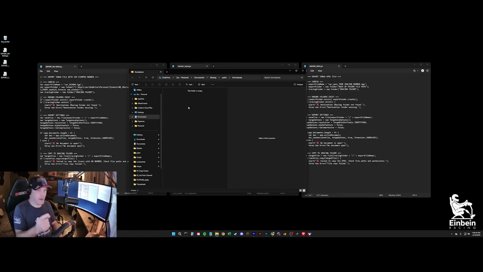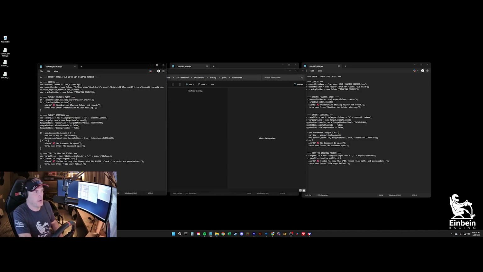Now I need the iRacing folder. This is where you would send the TGA file to iRacing so that it would load into the program. So I'm going to grab this file path right here. I'm going to copy that. I'm going to go down here to iRacing folder, and I'm going to click paste. Now you might just say, okay, perfect. That's all I got.